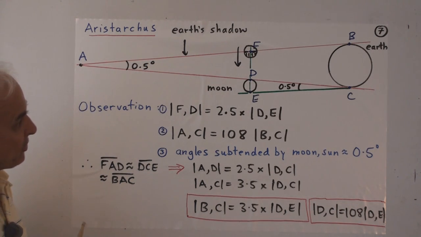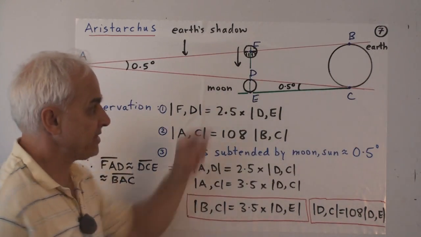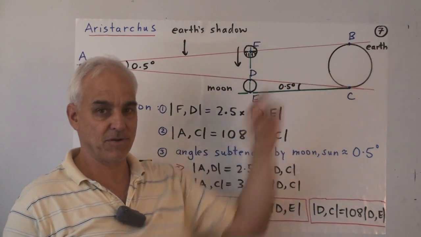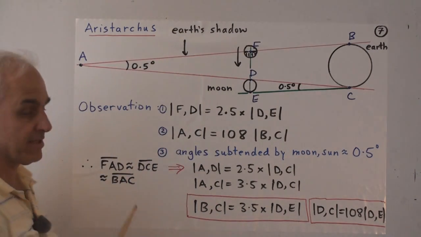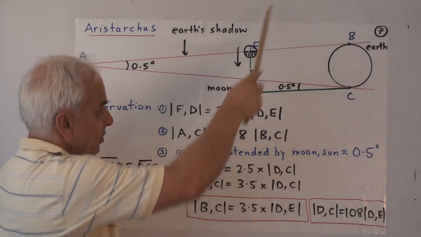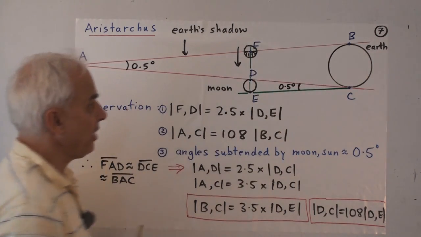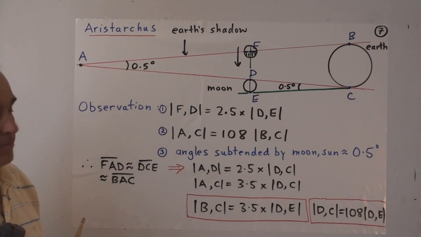So let me remind you that here is the Earth. It's a bigger diagram here. There's the Earth there. The sun is in that direction quite a long ways. And here is the shadow of the Earth. This is not to scale anymore. And this here represents the moon. The moon is going around the Earth in this circle. And this is the situation that we have when we have a lunar eclipse.